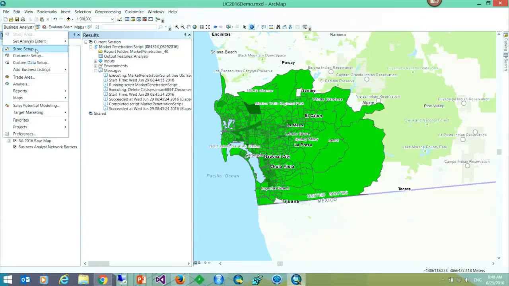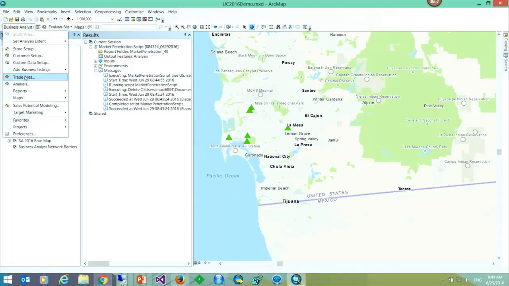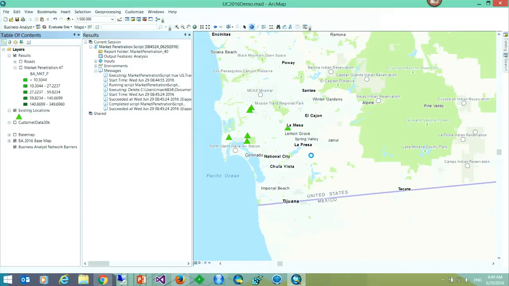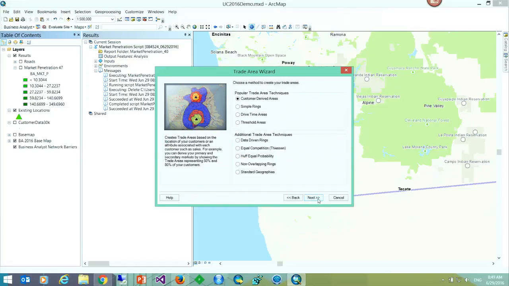All right, and the last type of analysis that I wanted to show today is the customer-derived areas. We want to see the areas from which 40, 60, and 80% of our customers are coming to each of our locations.